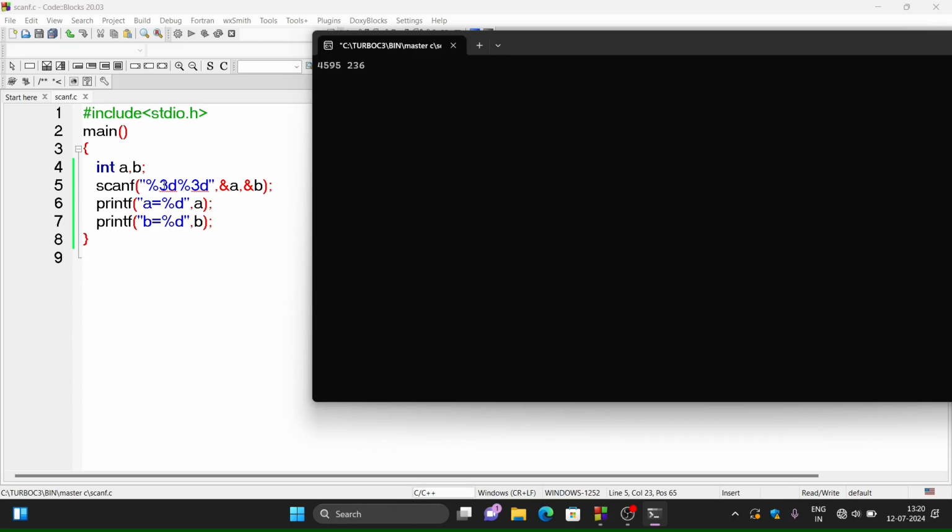See here, I have written %3d, so that means the first 3 digits will be inputted and stored in variable a, and after that the immediate next value will be stored in variable b. So the next value that will be stored in b will be 5, and hence it has got two values, the a value and the b value. Therefore the next number will be neglected. See here, a is equal to 459 and b is equal to 5.